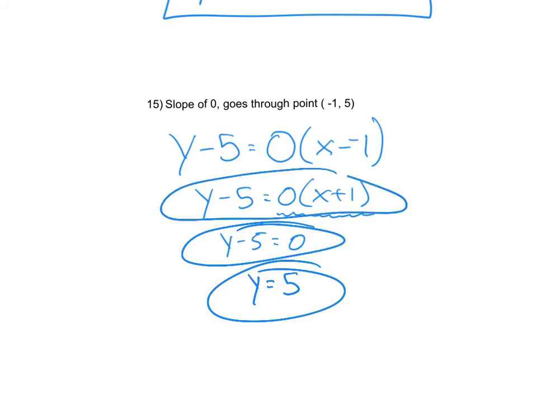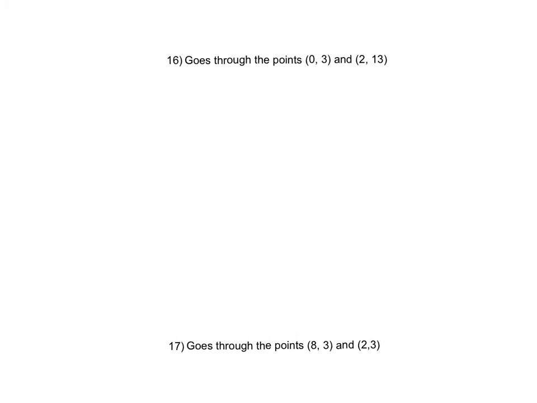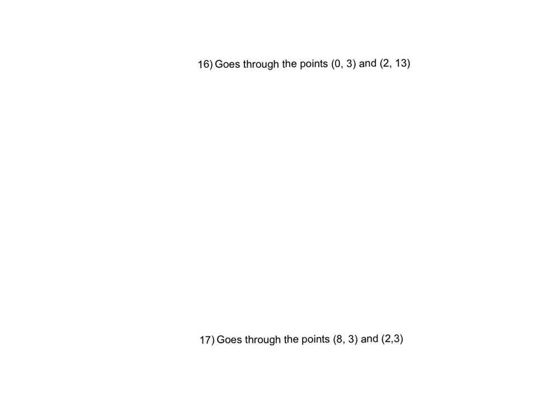I will even take this. All those are the same. It's just getting a little more simplified as we work our way down. Okay, let's look at this one real quick. Oh, we need slope-intercept form, and it needs to go through 2 points. So these last two is just working out that slope formula first.